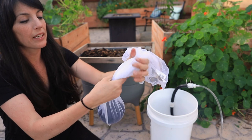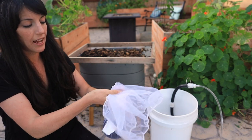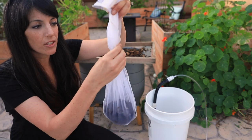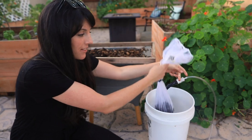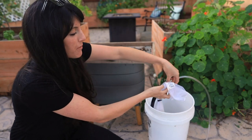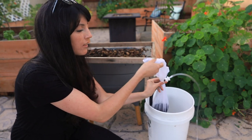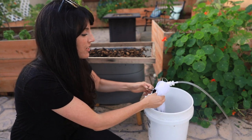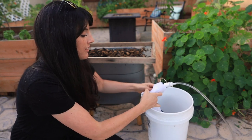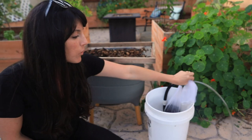We've got our tea bag, which we can go ahead and tie off with just about anything — I'll use a hair tie. I've created my tea bag and tied it off. I'm going to kind of hang this — you could use twine, macramé cord, whatever you have on hand. I'm actually just going to tuck this into the tie I just tied because I don't want to go get more rope. Just like that, it's going to hang out in the water.